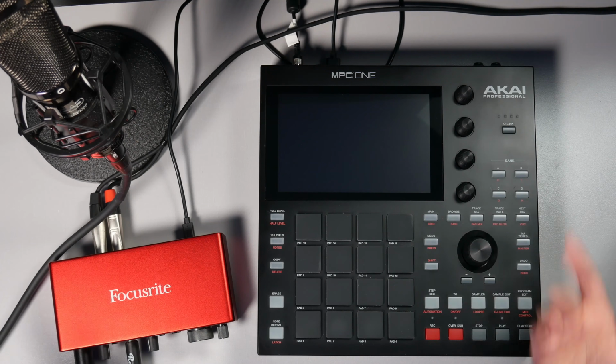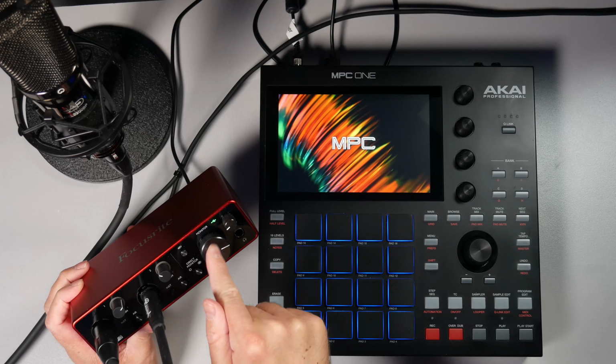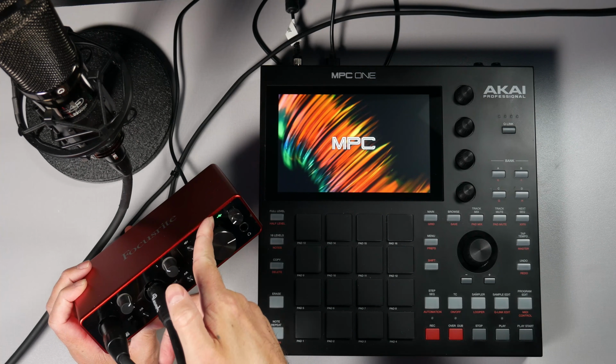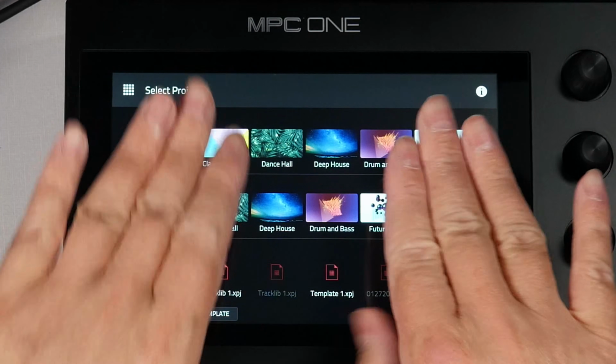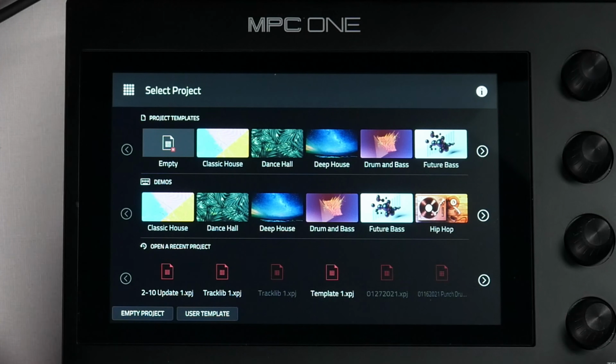So now everything's plugged in. I'm going to turn on my MPC. You notice when the MPC turned on, it gave power to the actual audio device, and I have a green USB right there. And you notice nothing popped up on the screen that said USB device isn't compatible. That's what happened before. Whenever I plugged in my Scarlett 2i2, it just said this USB device wasn't compatible. Now it seems like we're good to go.